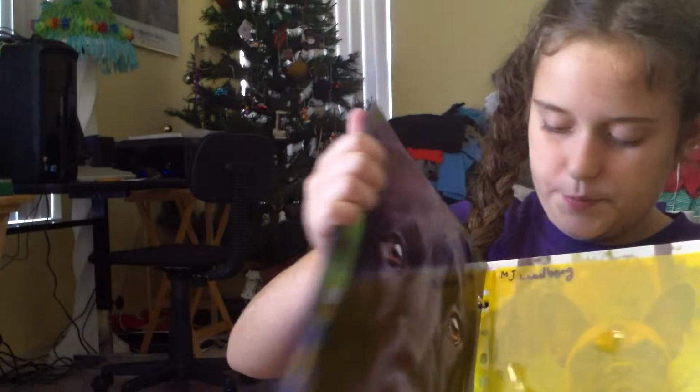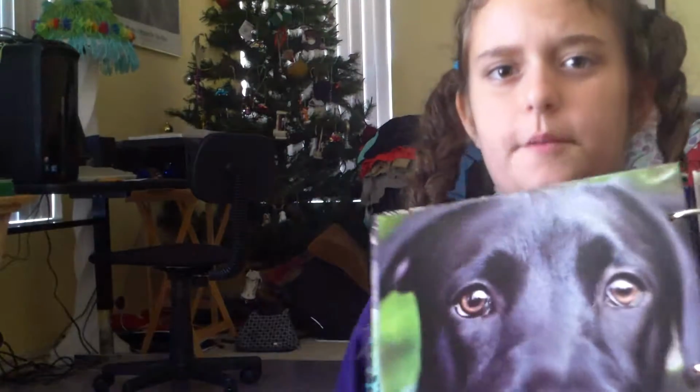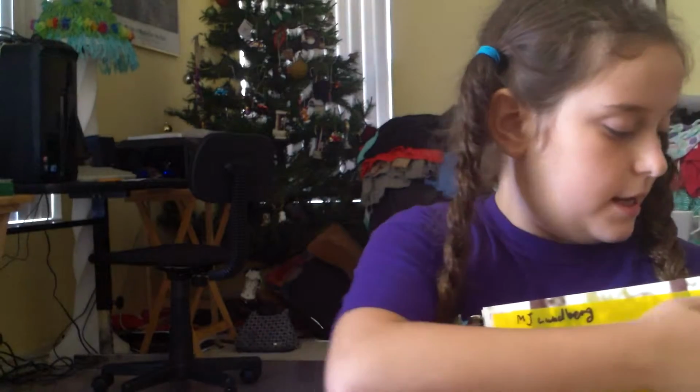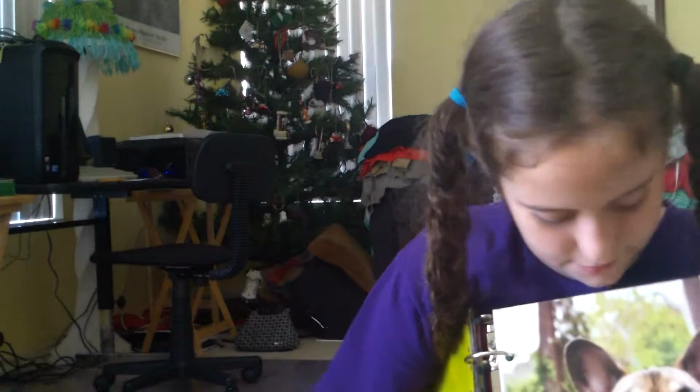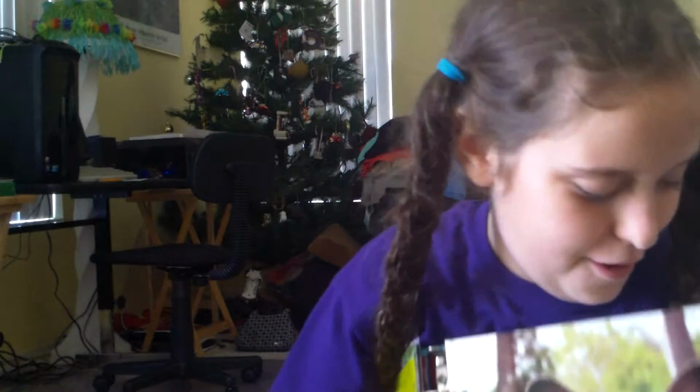And then it's a Labrador. It's a brown lab. And then on the back, it looks so adorable. Look at it. Puppy in your face. Puppy face in your face. And then I have a yellow page divider, and then I have this adorable one, I don't know what kind of dog it is, but it's adorable.